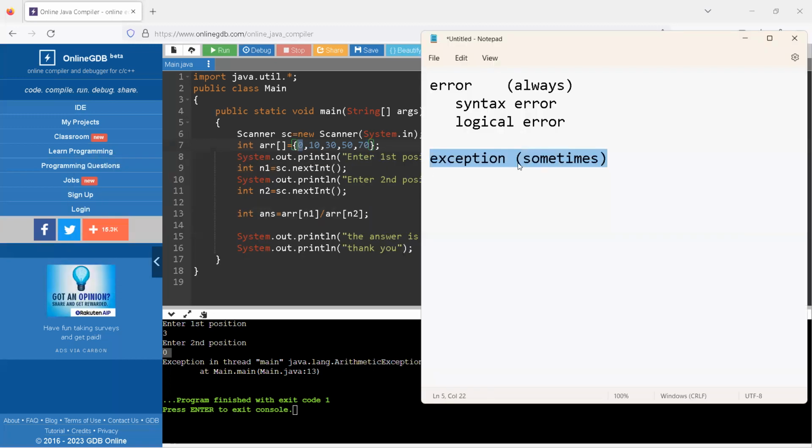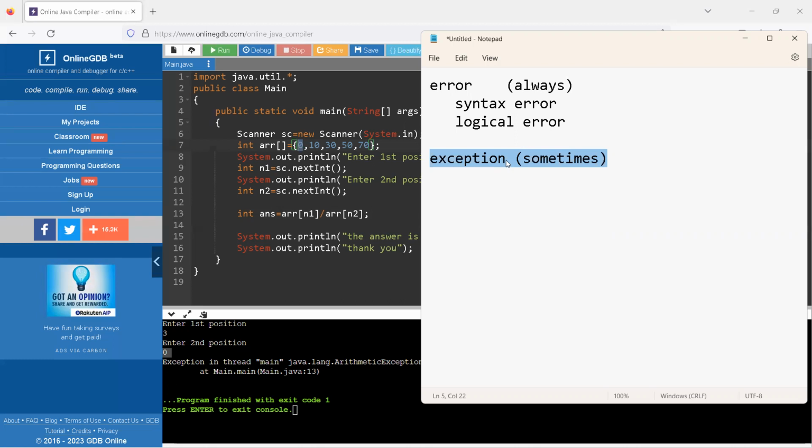So this type of thing is called an exception. Or in normal English as well, we use this term, exceptional situations. So your code is running for some inputs. That doesn't mean your code will run for all the inputs. And in the industry, there is a dedicated team called the testing team who always check your program with multiple inputs to check that your program is running in all the situations or not.